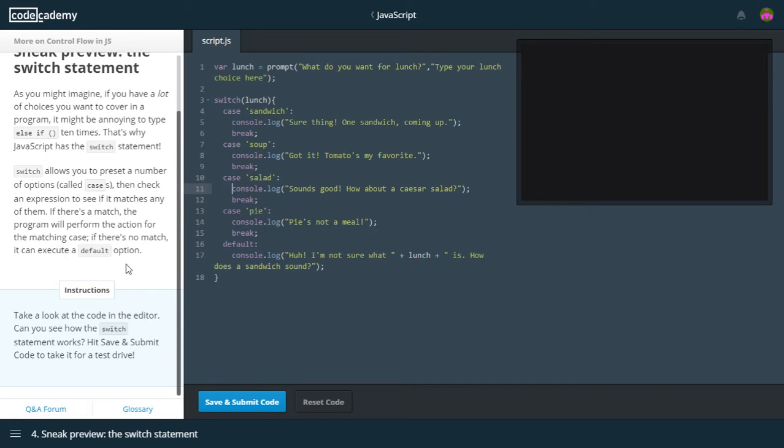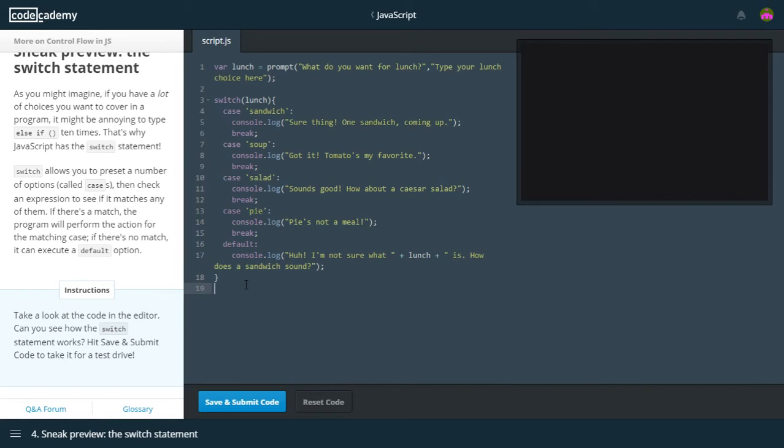But to do this, you also have to not forget to use break, because without the break, it's also going to go and check if the other cases are true. So for example, if lunch is sandwich, this is going to be printed out, but then after that gets printed out, it's going to still check if case is soup, case is salad, which is very inefficient. But if you break, it's just going to skip all along to the end of the curly bracket and do whatever is on that line.